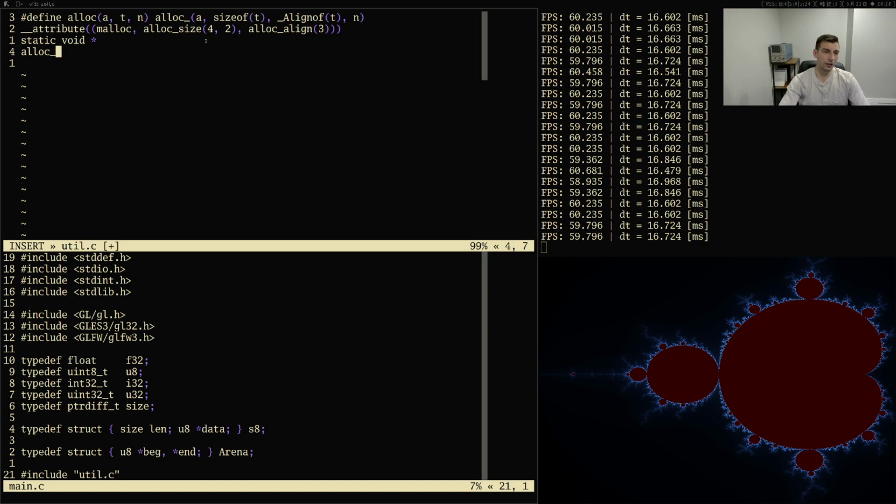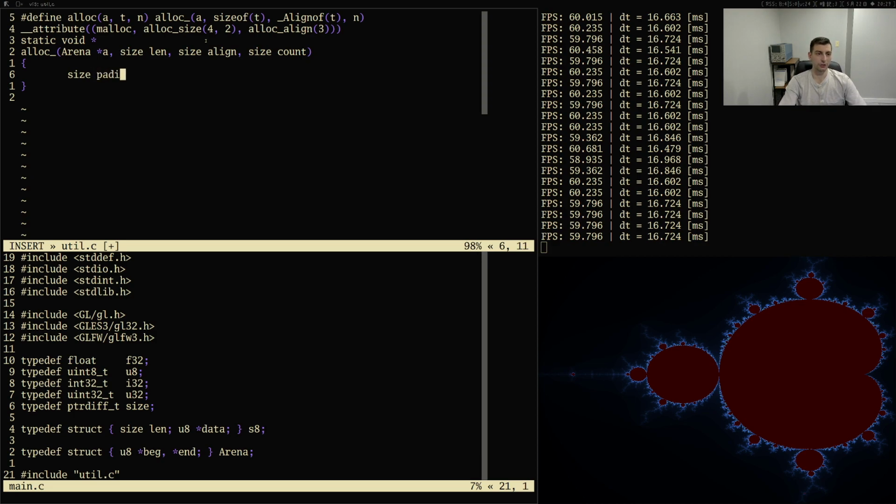So then we're going to define our alloc function. It's going to take an arena pointer, a size len, a size alignment, and a size count. I'm tempted to ignore this alignment, but in case I decide to have some more allocations later, I'll just write it for now.